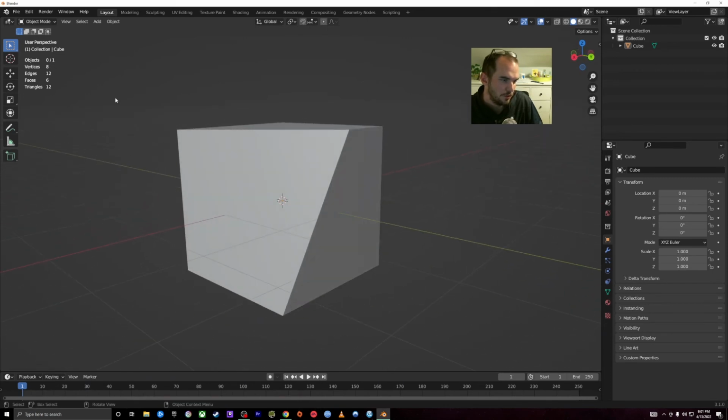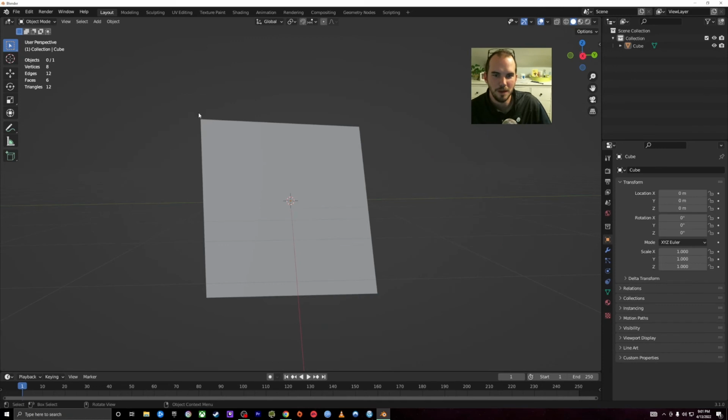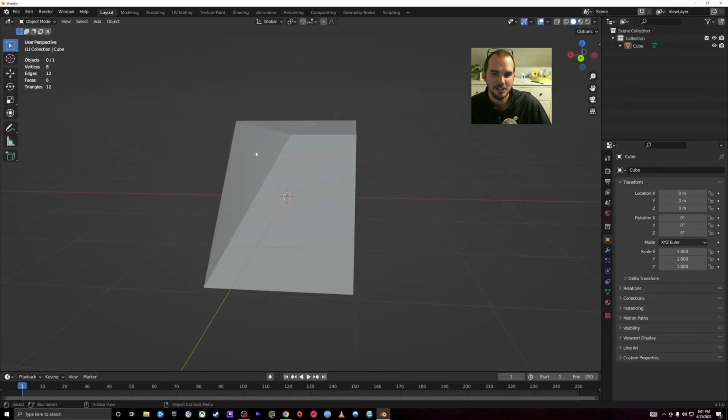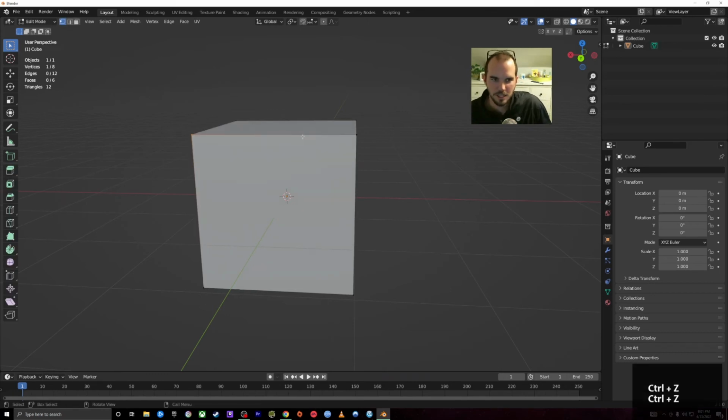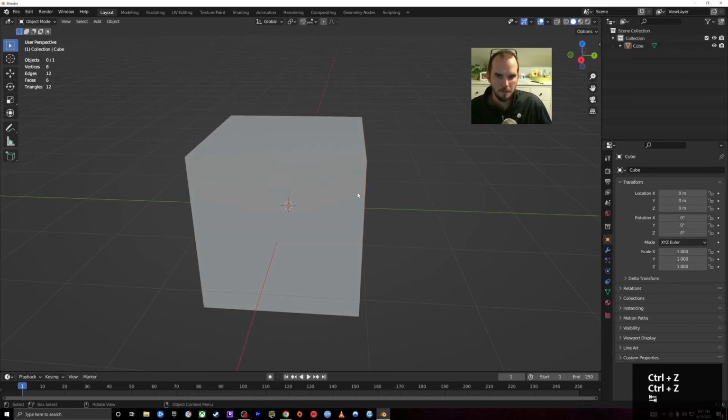So that's why there's 12 triangles and 6 faces. It's adding an edge along here no matter what, even if it's totally flat. That's how computers calculate polygons with 3 sides. Anyway, sorry, that was a little bit of a tangent.